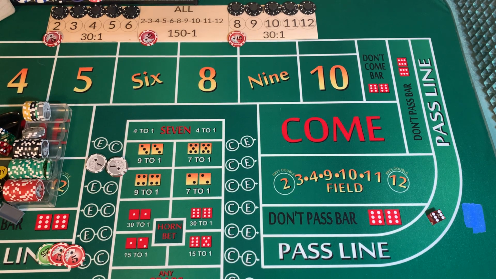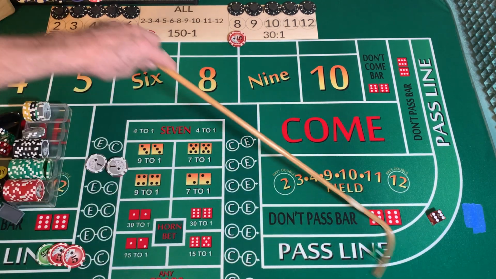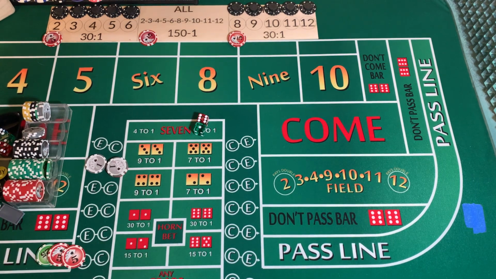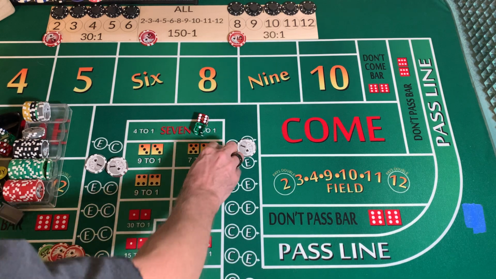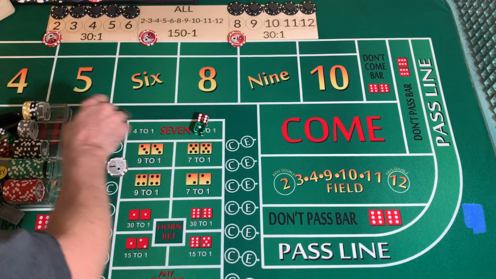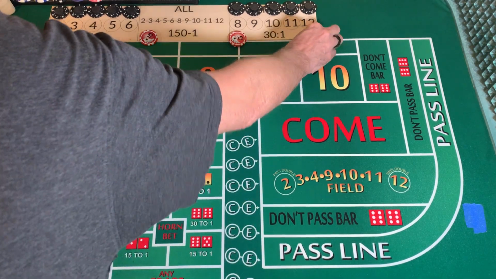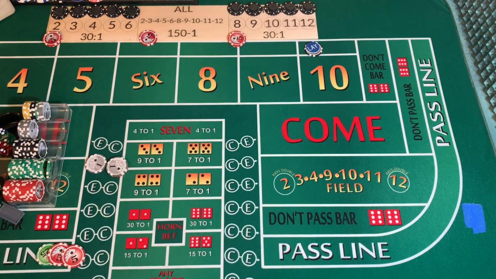That's a 1, 6, 7. Come out 7. So we're going to lose this 25 and lose this 7, but we're going to win 35. So we're going to win $3 and all the bets stay up. We're going to come out with a $100 lay bet on the 10. So if we get another one, we're going to profit even more.